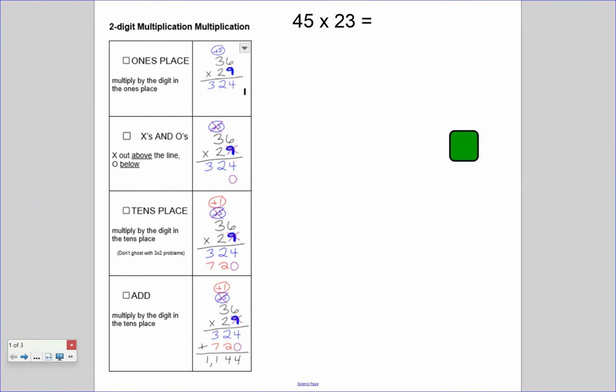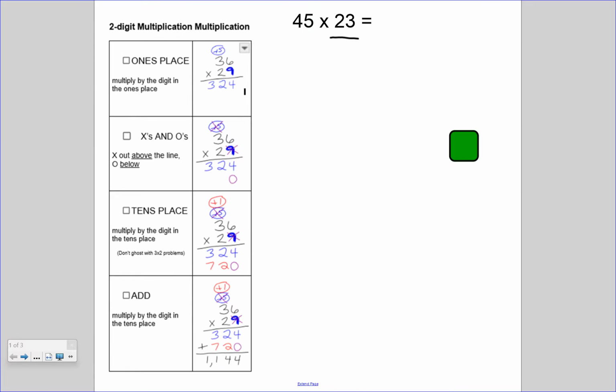So in this case, we're going to be doing a 2 by 2-digit multiplication problem. 45 is a two-digit number, 23 is a two-digit number. And so when we do 45 times 23, that means we are literally figuring out what is 23 groups of 45. But we can't multiply 45 by 23 all at once. There's two digits, and we're going to do it one digit at a time.